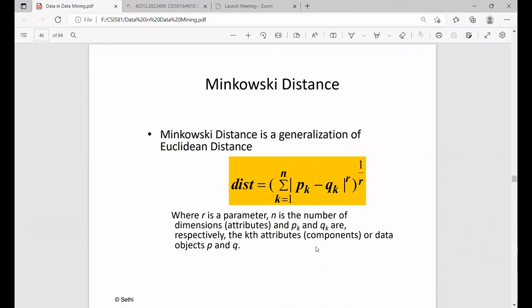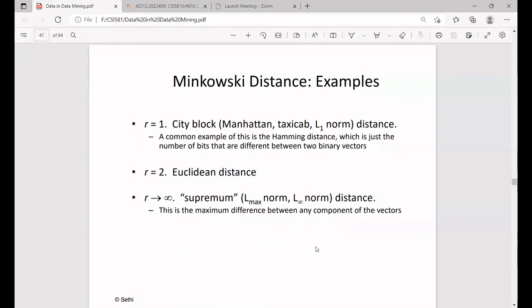And wherever I had square root, that is 1 upon 2, I have 1 upon r. So basically 2 is replaced by r. So if r is 2, the Minkowski distance becomes Euclidean distance. The other values of r are shown on the next slide.